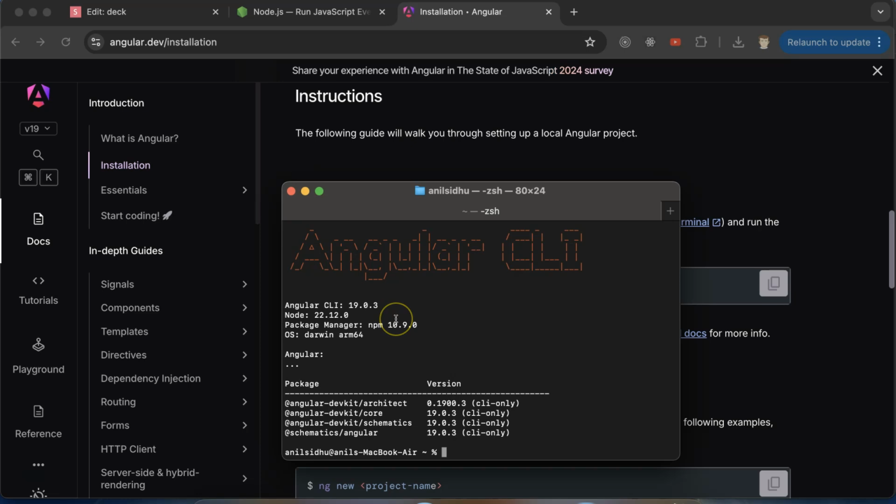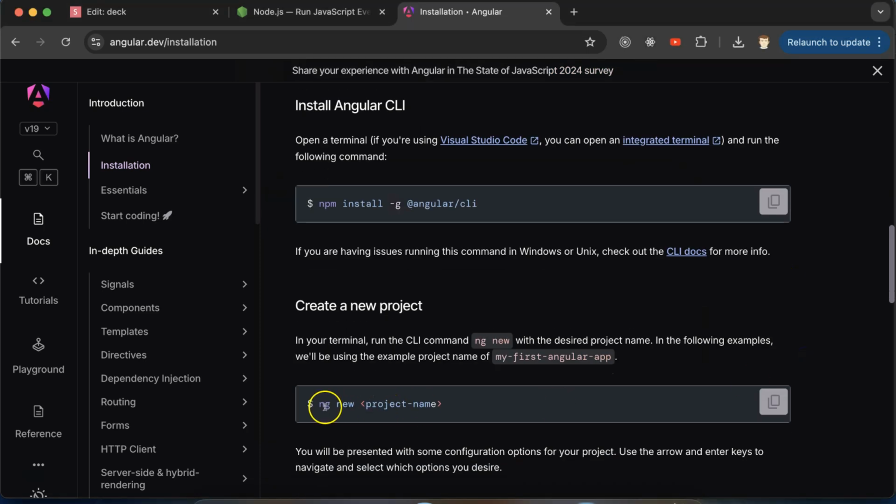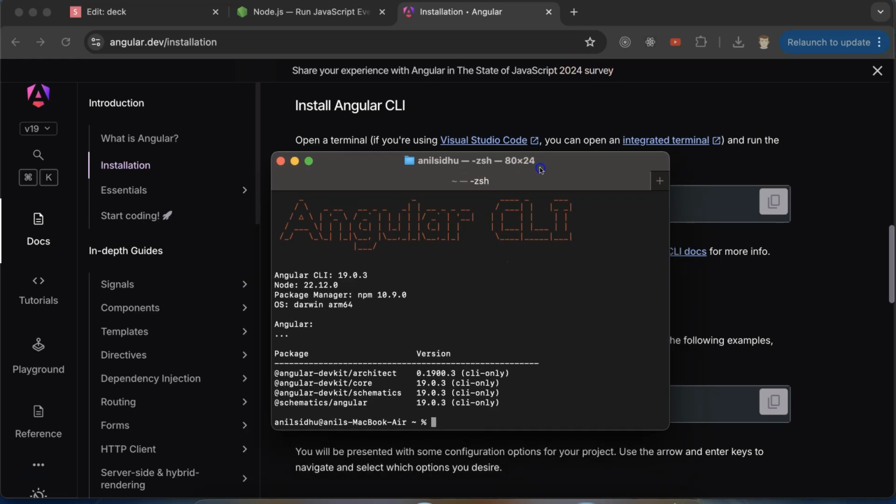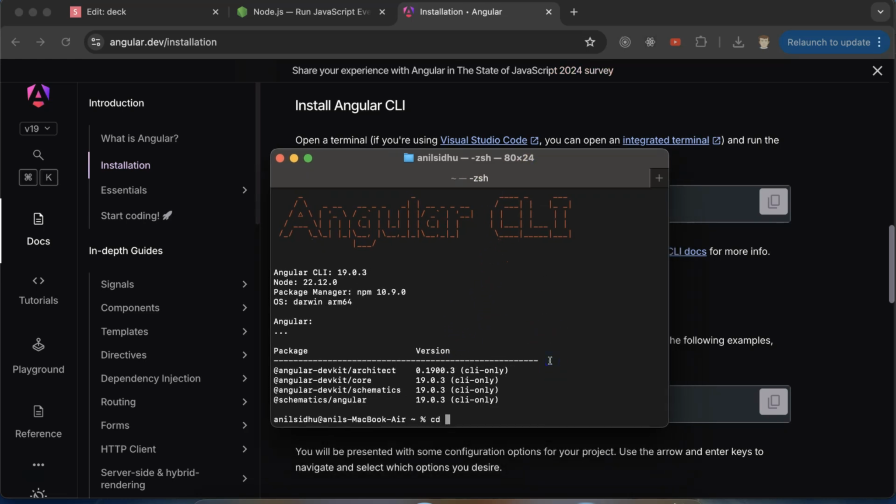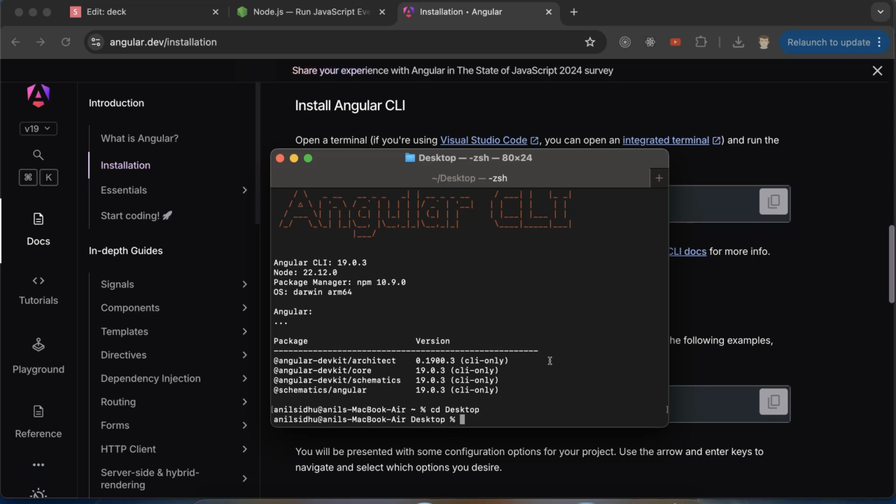All right. Okay. So the next thing we need to do, you have to run this command: ng new and your project name. You have to run this command wherever you want to install your project. So I'll go to the dashboard first, and there I'll mention ng new and your project name. Let's say my project name is Angular 19 tut, right? If you want to give another name to your application, you can, it's totally up to you. And just hit enter.